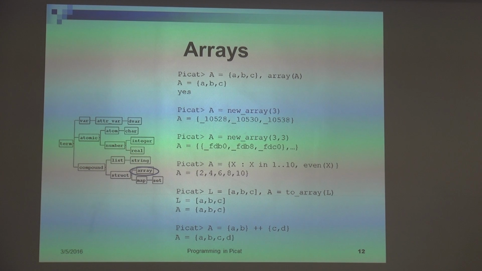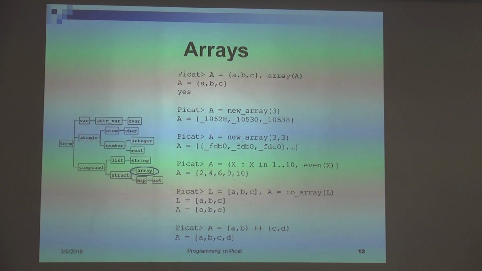All right, arrays are like lists, but arrays provide constant time access. Again, you can create arrays by listing the elements explicitly. You can create an array by using this new array function. You can create multiple dimension arrays. You can also create an array using an array comprehension. And all the built-ins on lists are overloaded on arrays, almost all.